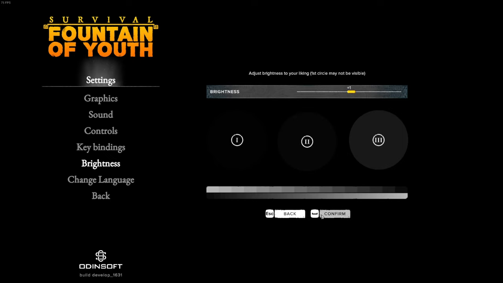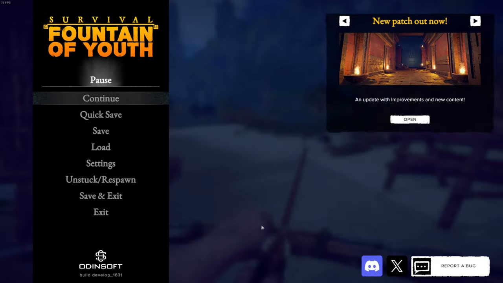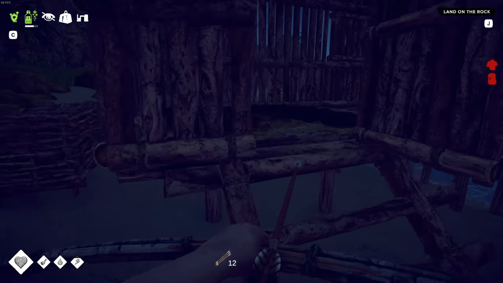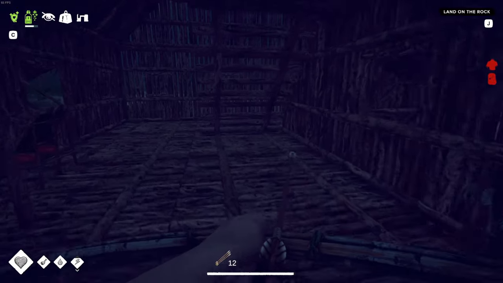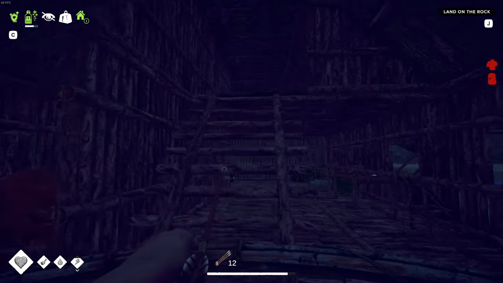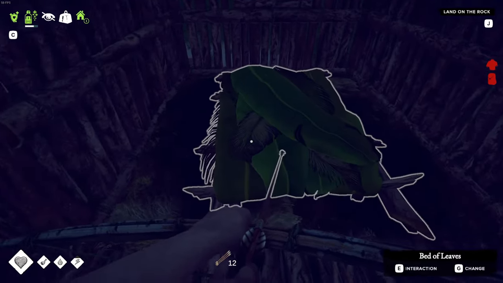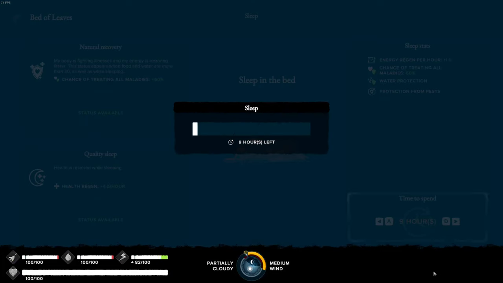Can just about see that middle one. Yeah, confirm. That's better. Right, I better get some kipping. We'll sort this out in the morning. Right, let's get upstairs. This is my house if you haven't seen it yet. Lovely. Let's get in 9 hours sleep.